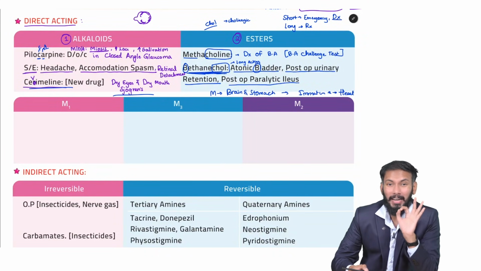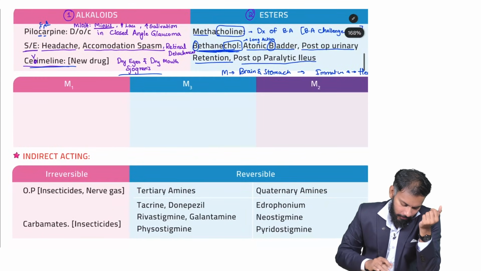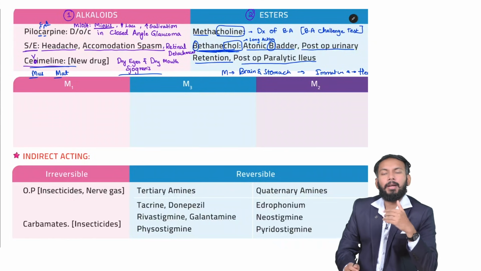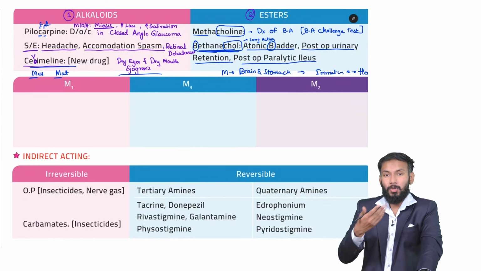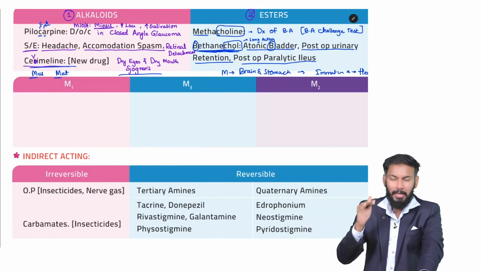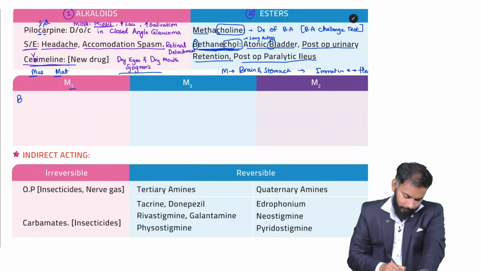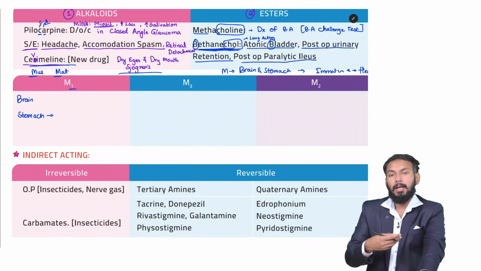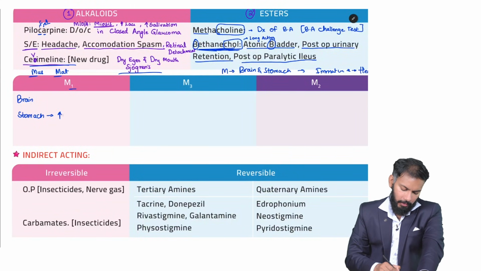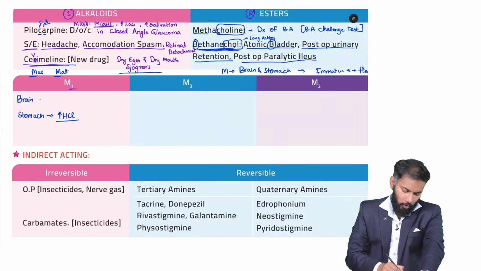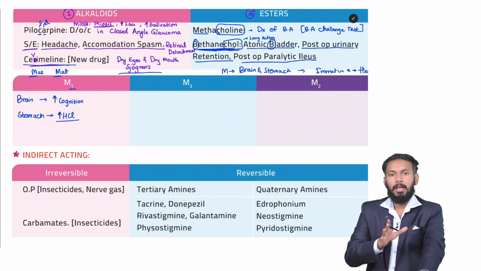Easy to understand? Now, why did I tell you this story in a short way is, see, muscarinic receptor, mature receptor, M for M. So I try to remember it this way. Muscarinic receptor is a mature receptor. So first it will listen to the brain and fill its stomach. So M1 first, it is present in the brain and it is also present in the stomach. It will fill its stomach. How does the receptor fill the stomach? By increasing the HCl. That's all. Now, M1 receptor in the brain can also increase the cognition. We have done with M1 receptor.